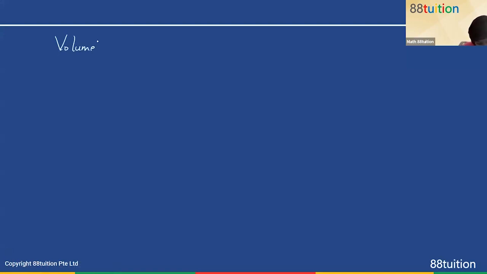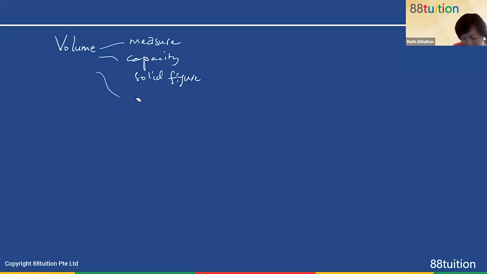Since we are talking about volume, let's do some mind map here. Okay, volume is actually a measurement. What does it measure? It measures the capacity of a solid figure. Or it is the capacity of a solid figure. And it has units. What do we use? Centimeter cube. It could be meters cube. For your standard, it's up to here only. ml, liters, all these measure volume and capacity.